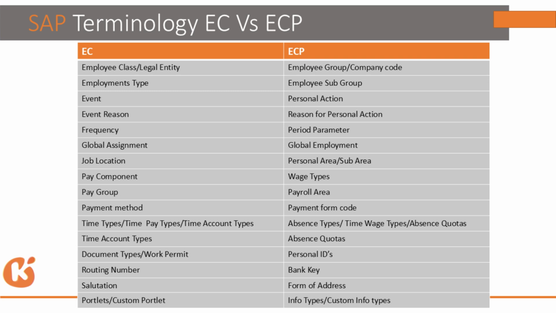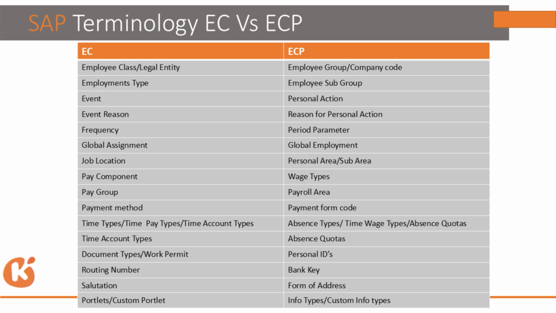So what I'm saying here, if I say employee class, this is ECP, this is EC. Say suppose you created salary employee class in EC, you have given 01 coding. This is the external code. And you created terminated employees, you have given 02. Now this is what they created in EC.